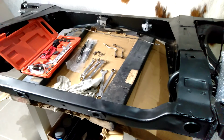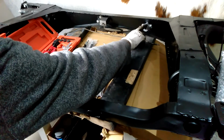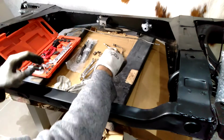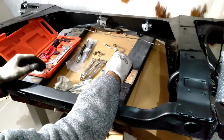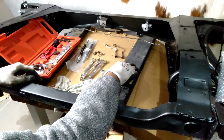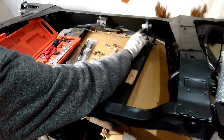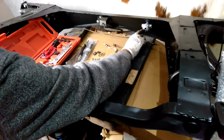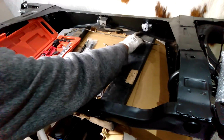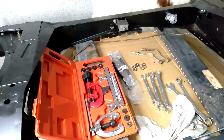So what we actually need to do on here first, I've got the limiting valve fitted. The purpose of that is so when you're braking the car, all four wheels will have pressure applied to the brakes, and then this valve will get to a certain point where it won't let any more pressure into the rear brakes and then sends all the rest of the pressure to the front of the vehicle. So that's the purpose of that valve.